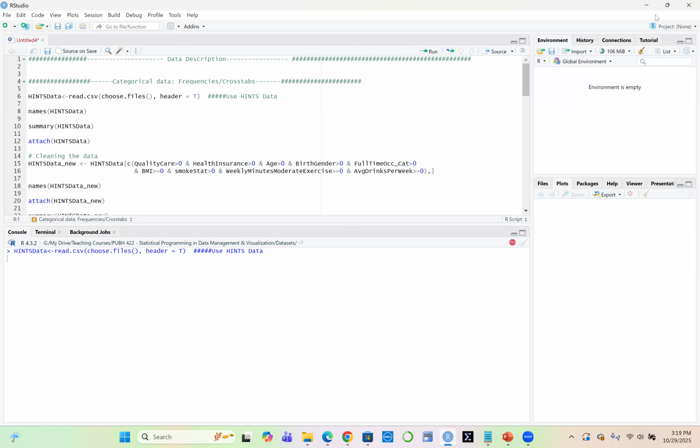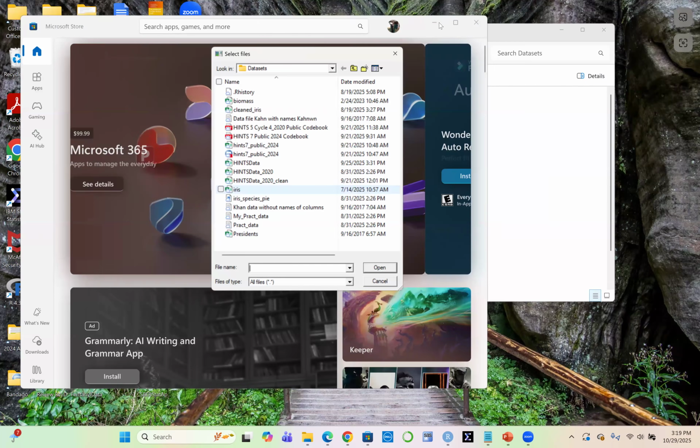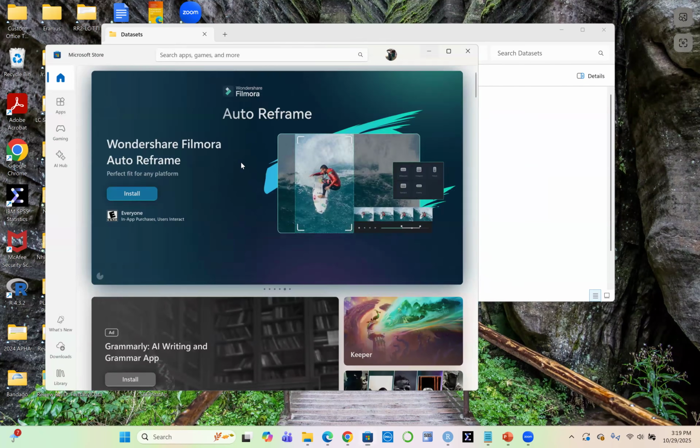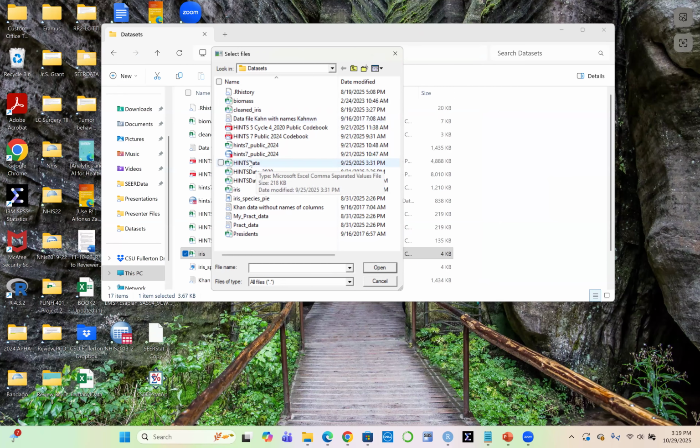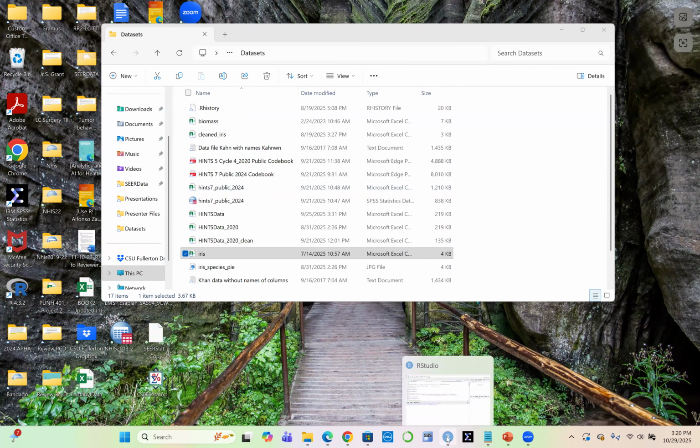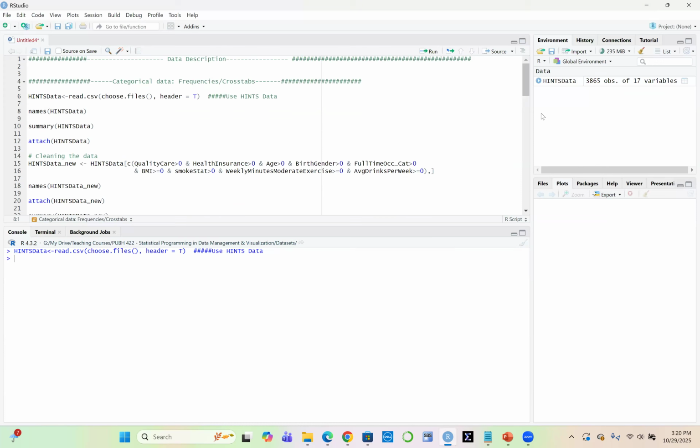Once you run that line, a pop-up appears in which you select the data. There's the hints data. I click it, and now the data is active, and you can see it in the environment section.